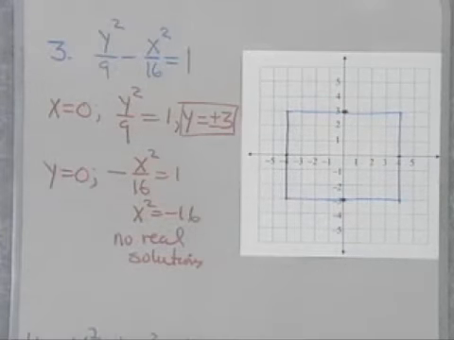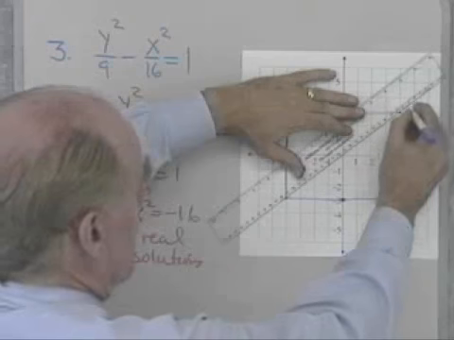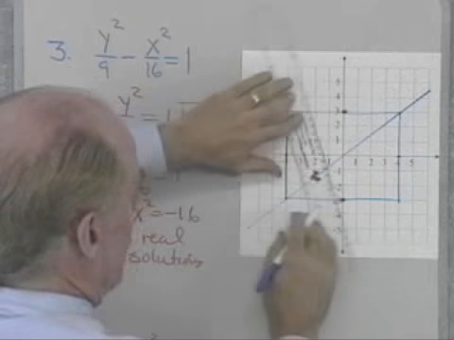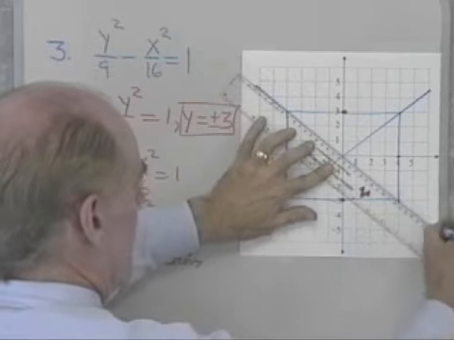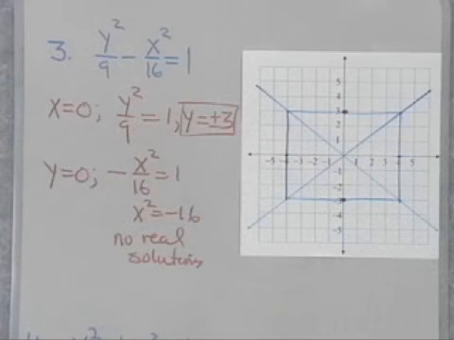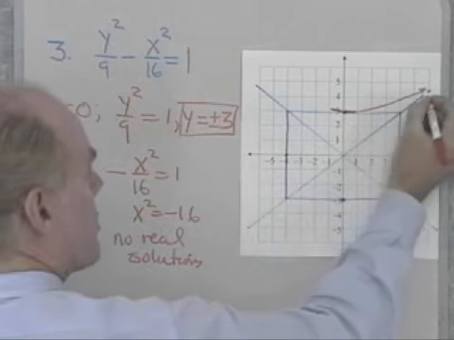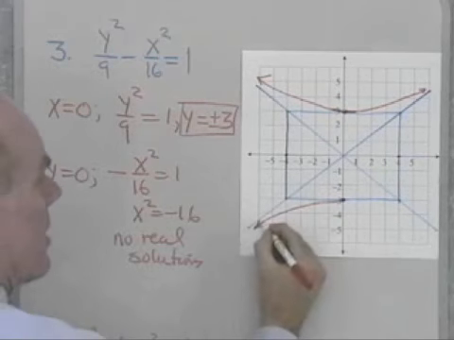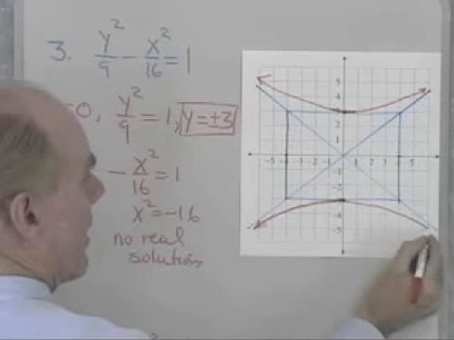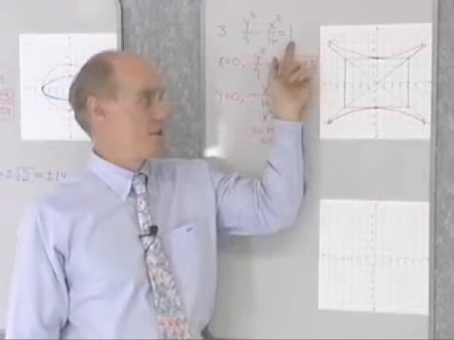Now what I do is I connect opposite corners of this box with straight lines. Okay, so I get this line right here and this line right here. Now it turns out that those lines are asymptotes for the graph of this hyperbola. And the hyperbola goes through this point right here, and then it comes around and approaches these asymptotes in both directions right here. So the red graph that I'm drawing is the graph of the hyperbola y squared over 9 minus x squared over 16 is equal to 1.